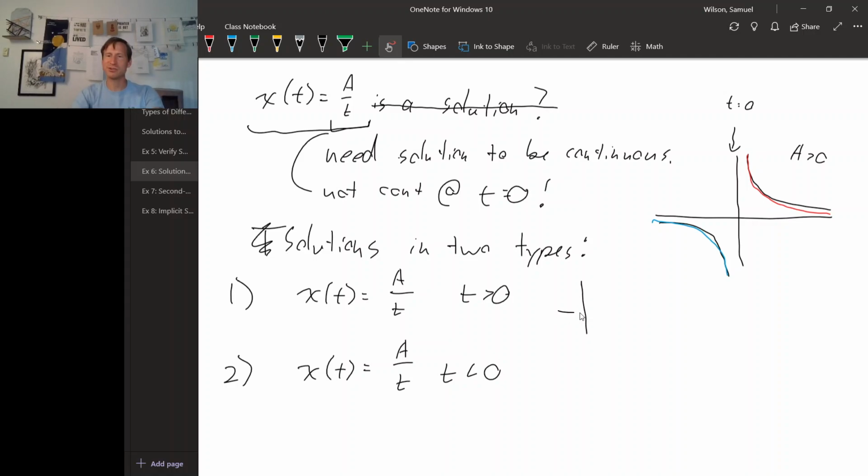If you graph these two, you can see that both collections, each function in each collection, is continuous. You have to throw away half of this graph of A over t to get a continuous solution. The reason why we really insist that solutions should be continuous is the idea that if you're at any particular spot, somehow the differential equation tells you where to go next as you move to the right or the left. So if you start at some place on the left-hand piece of this graph, the differential equation forces you to trace out all of this blue graph.